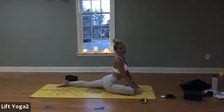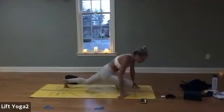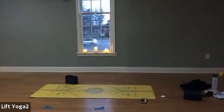Inhale as you sit up straight and tall. Exhale, start to hinge forward. Now release your torso all the way down. Feel your hips start to open.